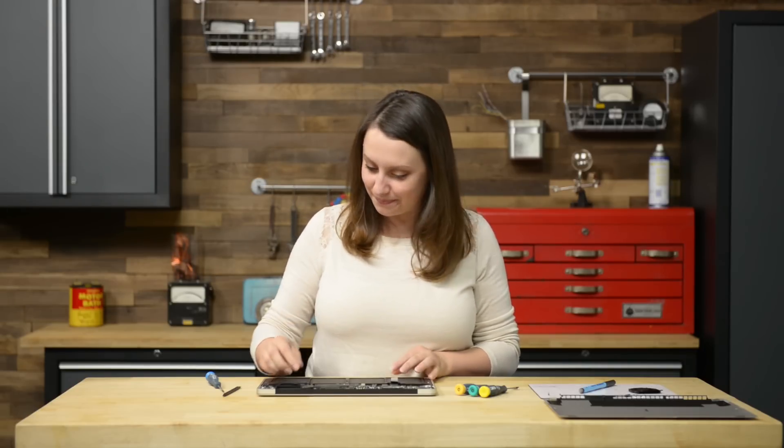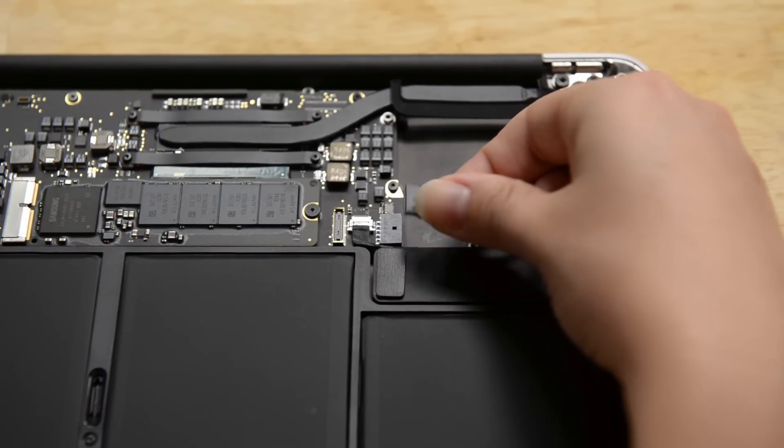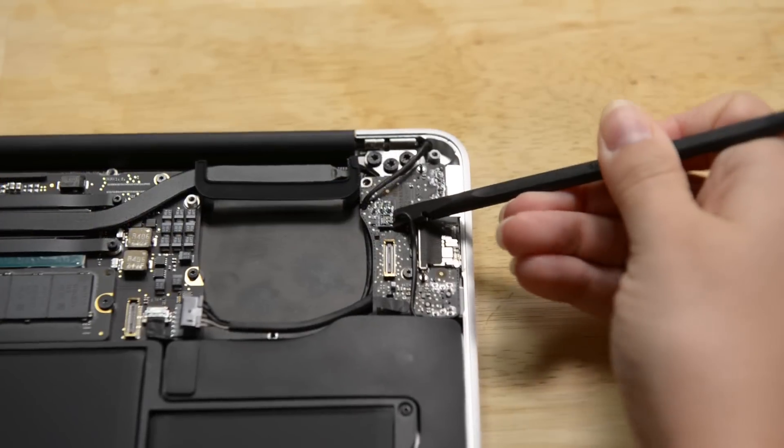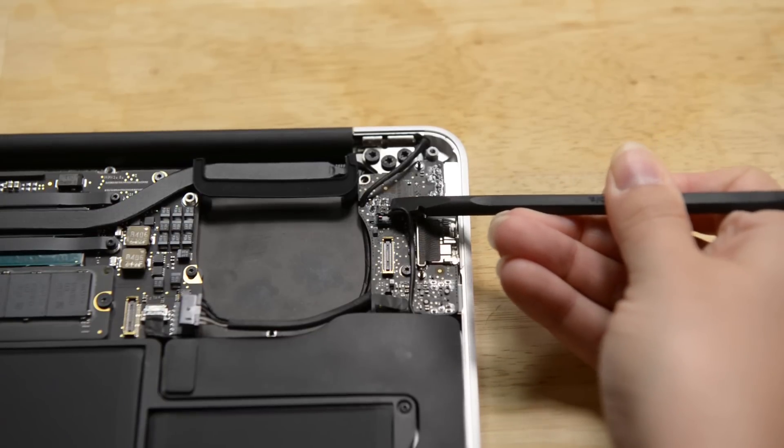Next out of the air is the IO board. In order to remove that, we're going to disconnect a few cables. First use your fingers to disconnect the power cable connecting it to the logic board. And then use the flat end of your spudger to disconnect the left speaker cable connector. When you're done with that, you can turn your spudger around to use the tip to carefully flip up the retaining flap on the microphone ribbon cable ZIF socket. And while you're there, just pull the ribbon cable from the socket.